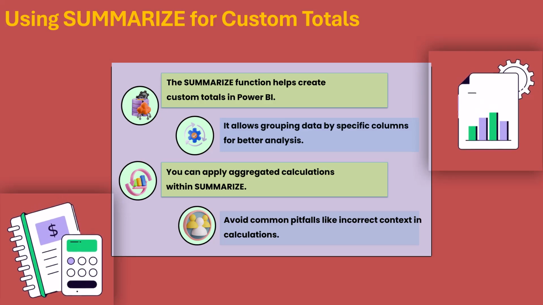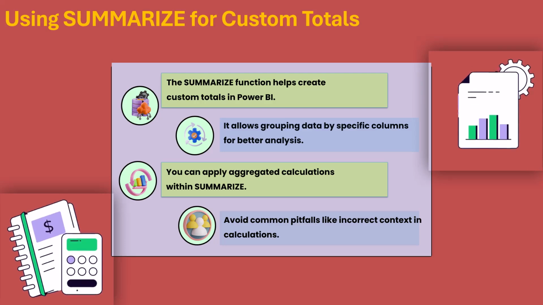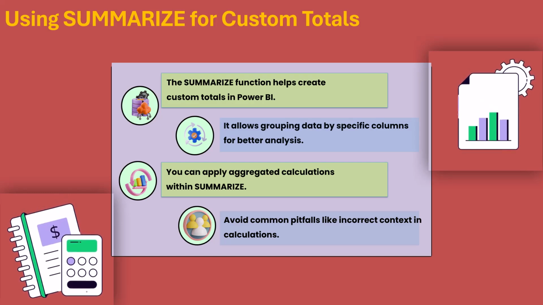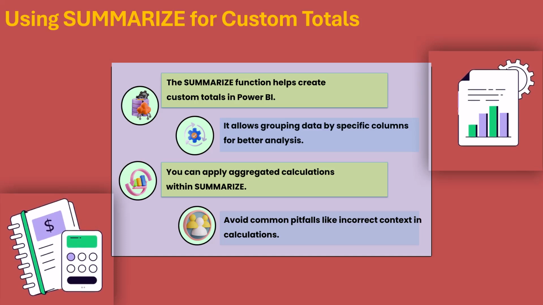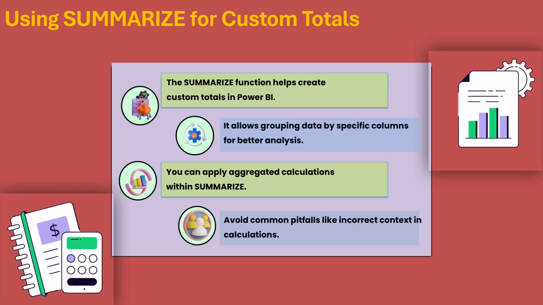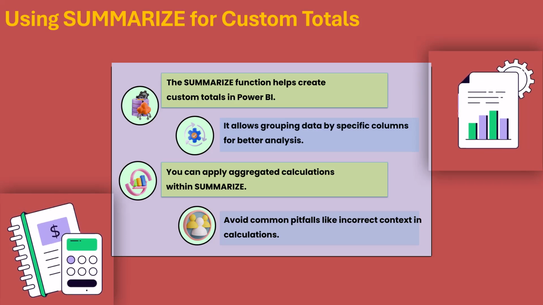Let's talk about Summarize, a lifesaver when you need custom totals in Power BI. First, it groups data beautifully, letting us analyze it better. Then, it gives us the freedom to apply calculated totals exactly how we want. But beware, using it without proper context can lead to some very, very wrong numbers. And trust me, nothing ruins a good dashboard like numbers that don't make sense.